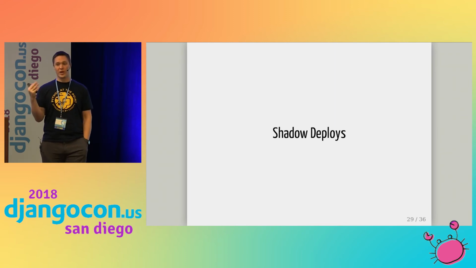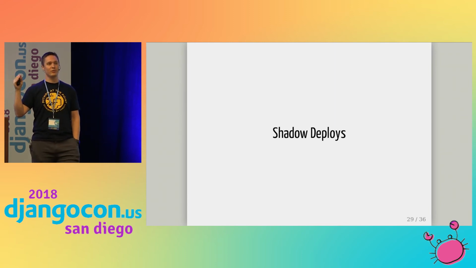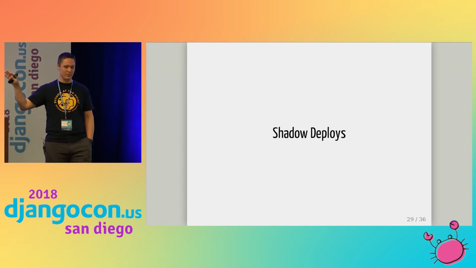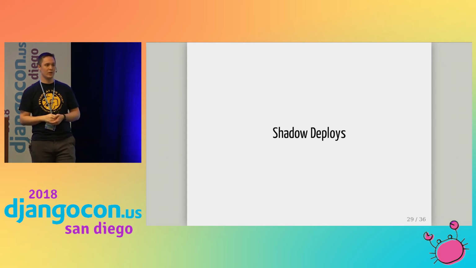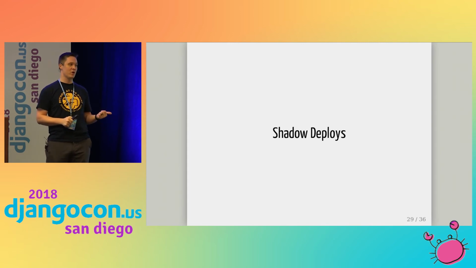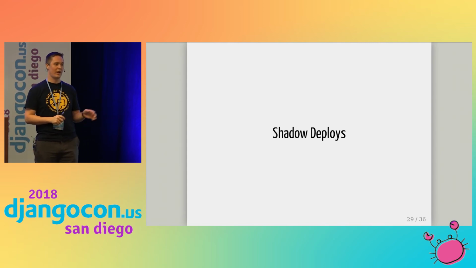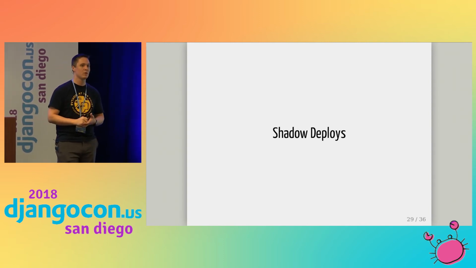The next I'm going to call shadow deploys. This is what Google calls a canary. It's kind of like rolling deploys where you swap out an instance, but instead you have one sitting here as a shadow. And it either takes a replica of traffic or a very small percentage of traffic. That way you can actually test your deployment before fully committing.